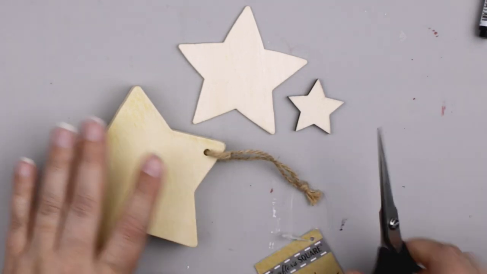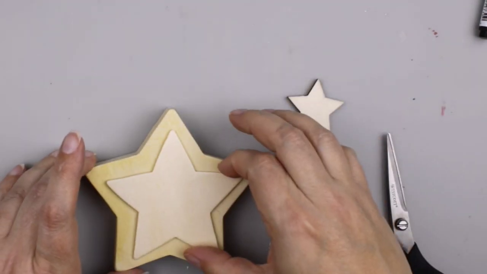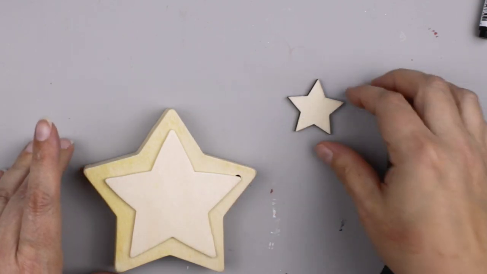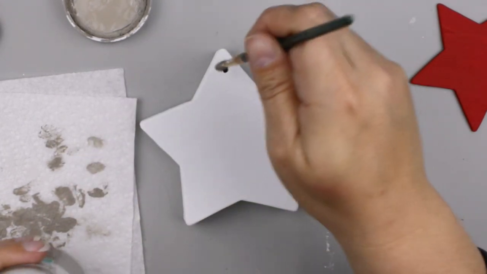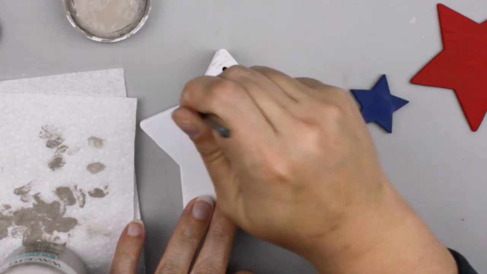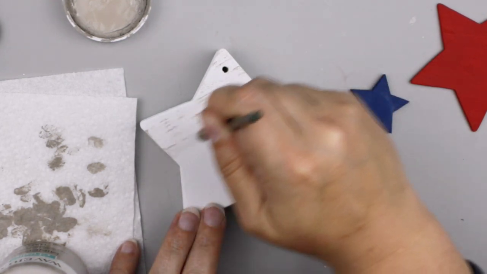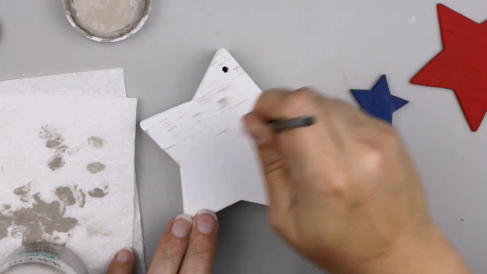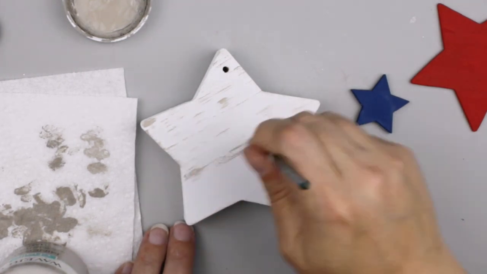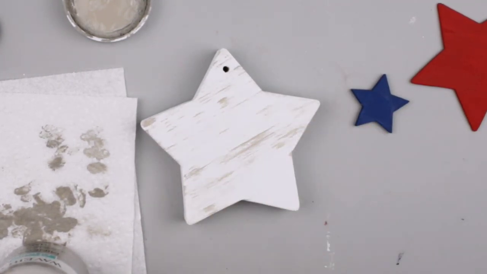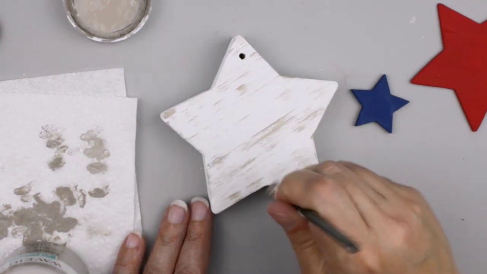For this DIY, we're going to use one of these woodblock stars from the Crafter Square section and then a medium sized star, which came in a three pack at the Dollar Tree. I think it was like stars, flower and hearts, maybe together in a package that you could buy. But Walmart also carries those kinds of stars in, I believe, like a six pack. And then of course, one of the small stars from Christmas time on the front. And again, like I said before, if you can't find any of these items, definitely go check out 24 hour crafts or look online at Etsy and you can usually find places anymore that sell a lot of these products. And you can just purchase them online and have them sent to your house.